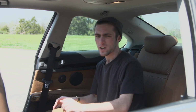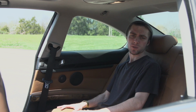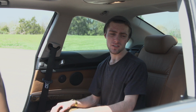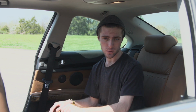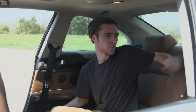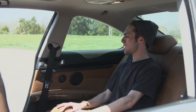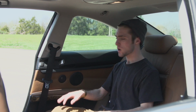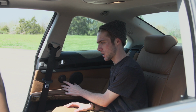Now, for your average sized person, I'd say the seat space isn't that good. I'm pretty short, so this works pretty well for me. However, if you are taller, you may have an issue getting into this car. It is a coupe, so I recommend a 4-door 335i instead. I'm about 5'5", and the space isn't too bad in here. Getting in, pretty spacious. As a person who is 5'5", I have a pretty reasonable amount of room. The cool thing also is you also get excellent sound quality back here.